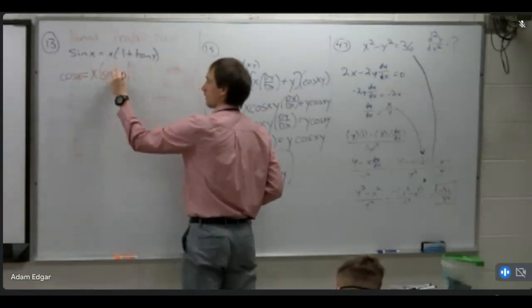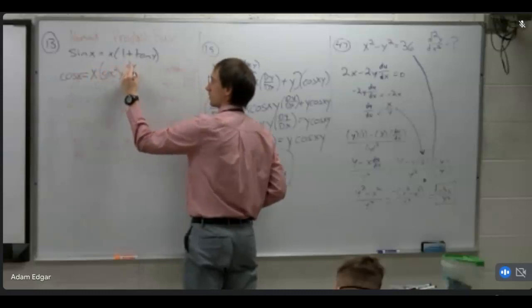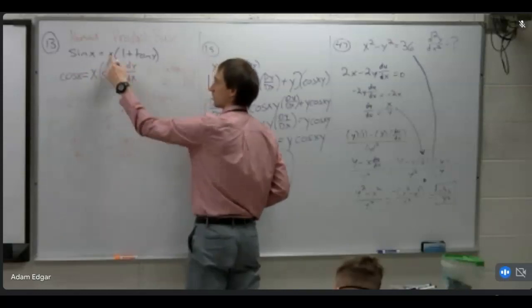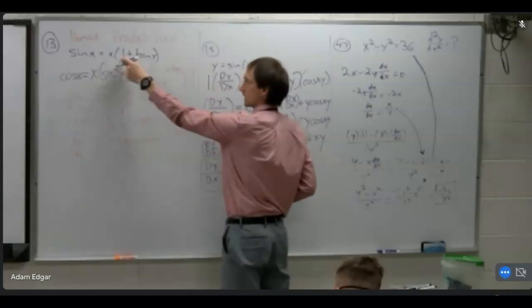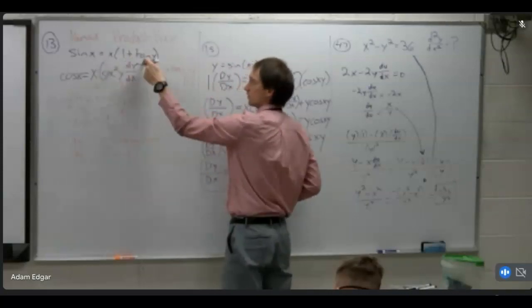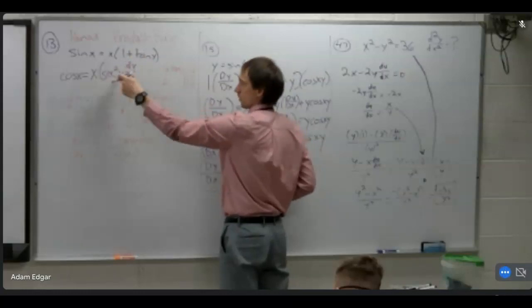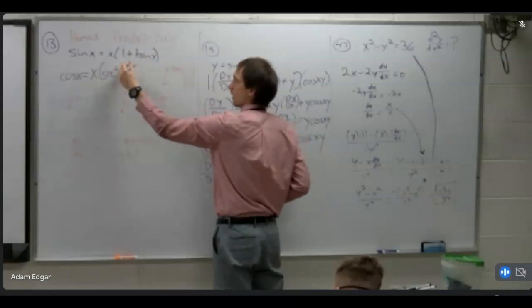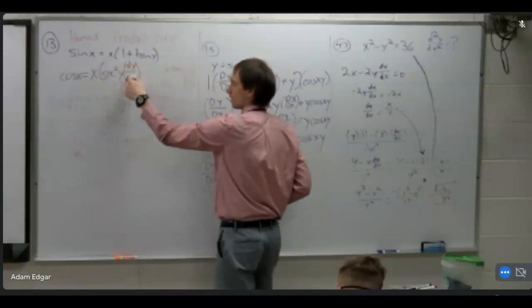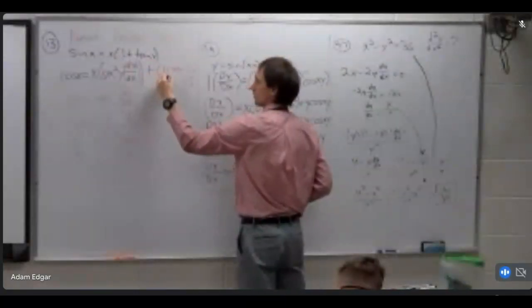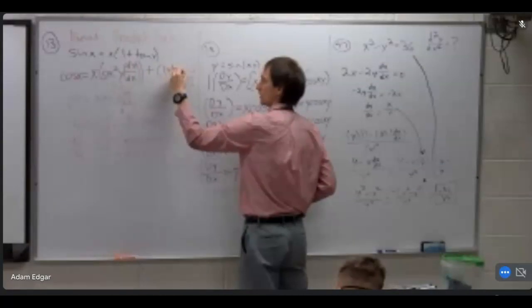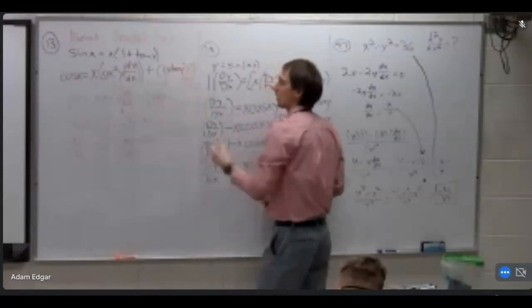All right, so first times the derivative of the second. First is x. Derivative of the second piece is 0 plus the derivative of tangent, secant squared of y. And then the derivative of the y thing is dy/dx. And I'm writing this here because it's not visible very long. So. And then what?